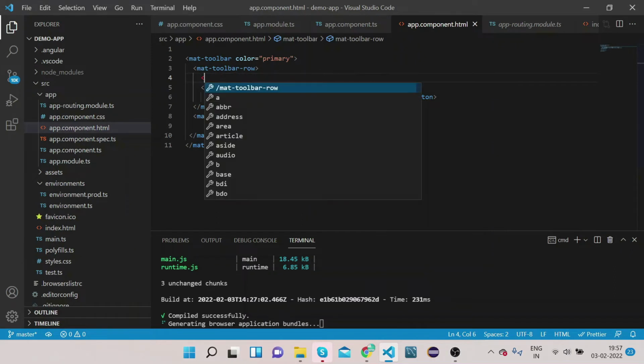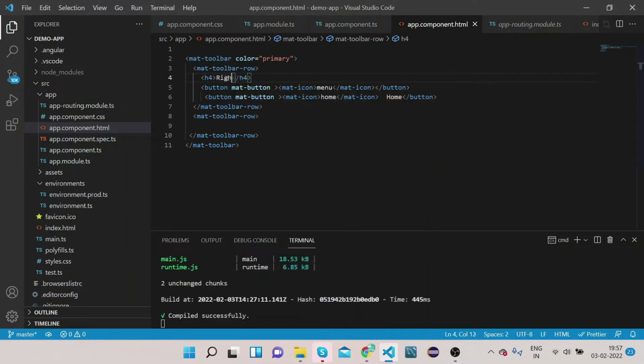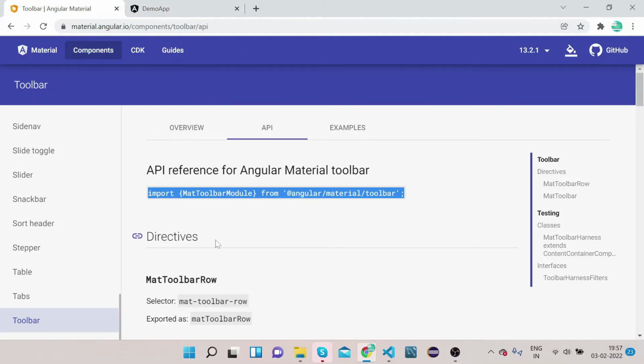Here only give some h4 tag and Right Click. Okay, remove this. Now let's see how it looks like. So if you can see here, right, this is the toolbar implemented here with this title, with this menu, with this button home. So these are the different implementation of toolbar.